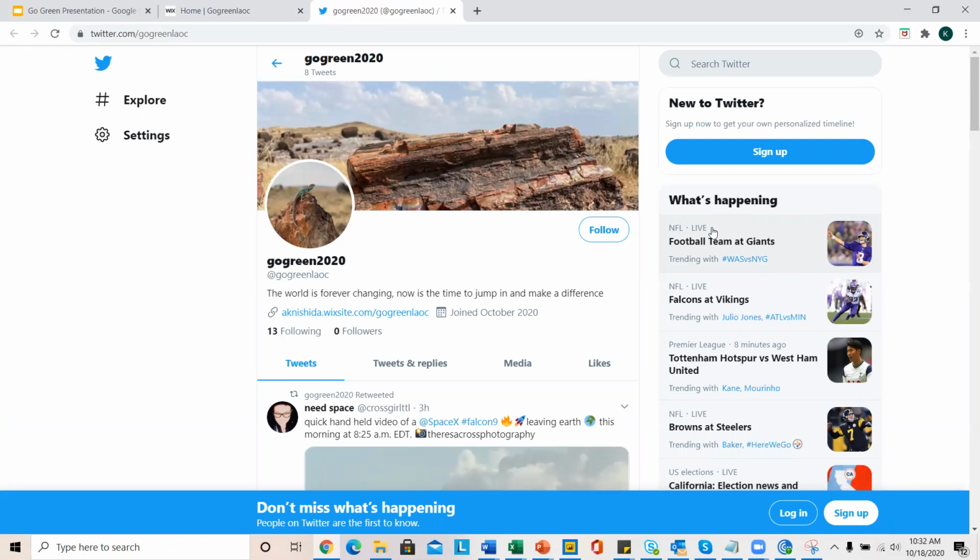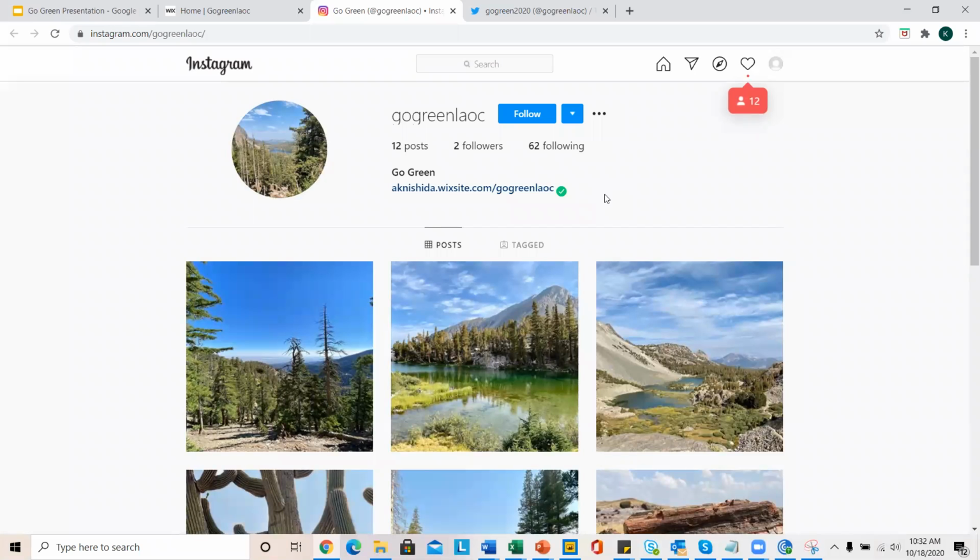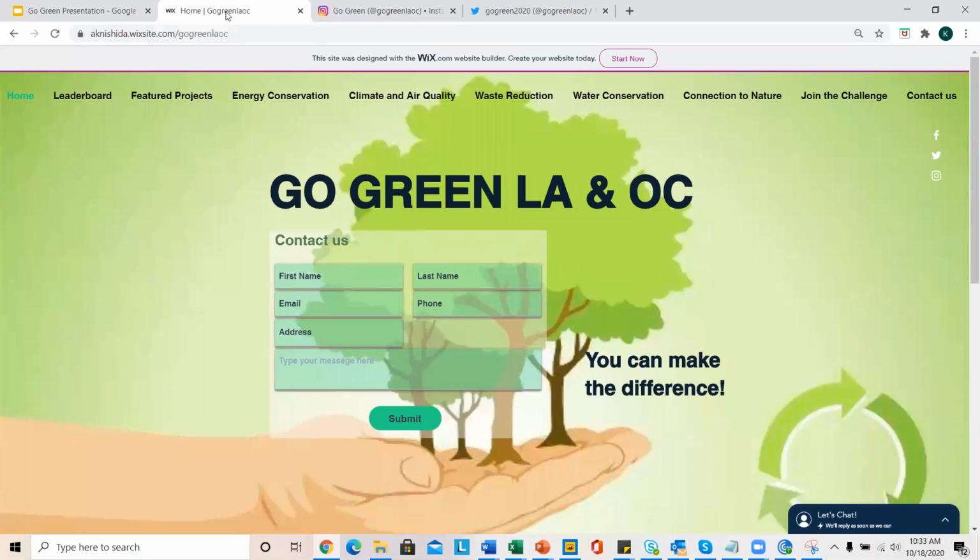So with Twitter, we're connecting with Nat Geo Worldwide. We're connecting with different green websites. A lot of times we're able to follow different people that give really good ideas on the project, so it provides a lot of direction for those who are involved at the schools. And it's always fun to see all the different cool pictures that connect to nature and preserve the climate. And we were just really, really excited about it. So that's the forms and also the social media aspect of our website.